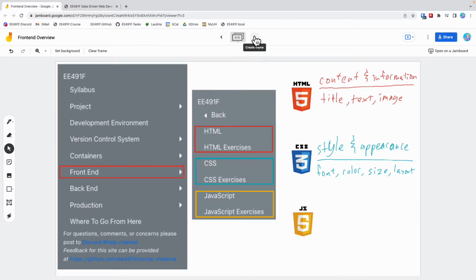And then lastly, for JavaScript, it is handling the user interaction of the web page. So anything from clicking, typing out forms, sorry.